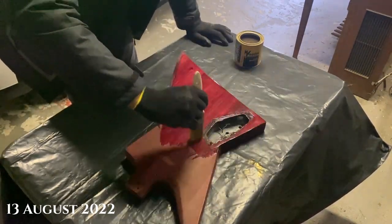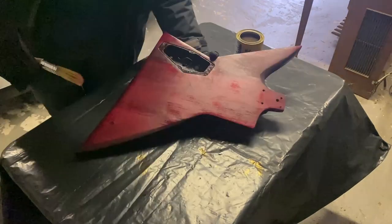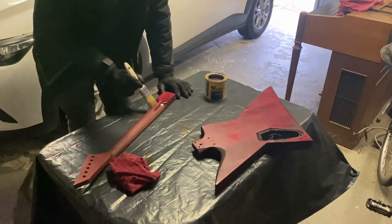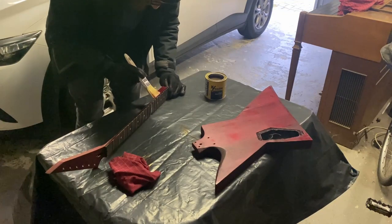The last step on the finish side of the guitar was to give it a nice wax, and this was honestly just the part that was stressing me out the most, because this was gonna be the thing that makes or breaks the final look, as well as the actual feel that the body of the guitar is gonna have.